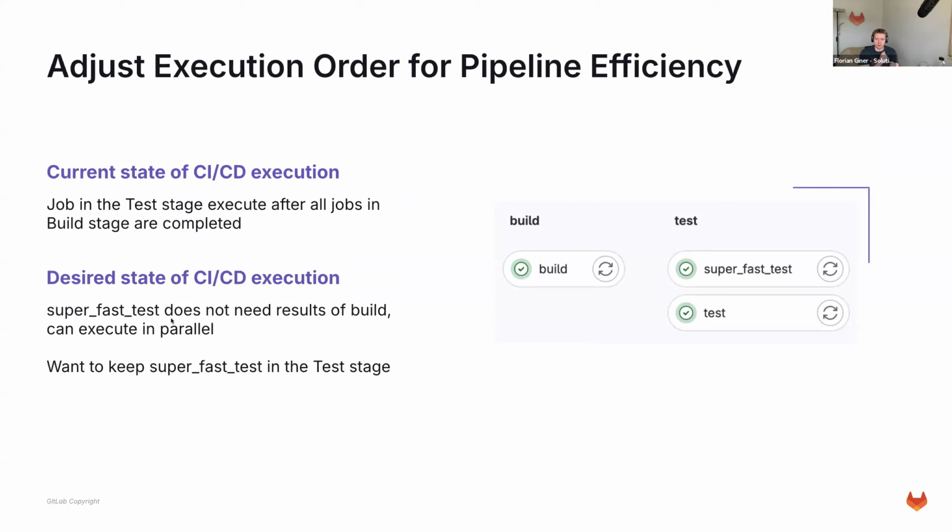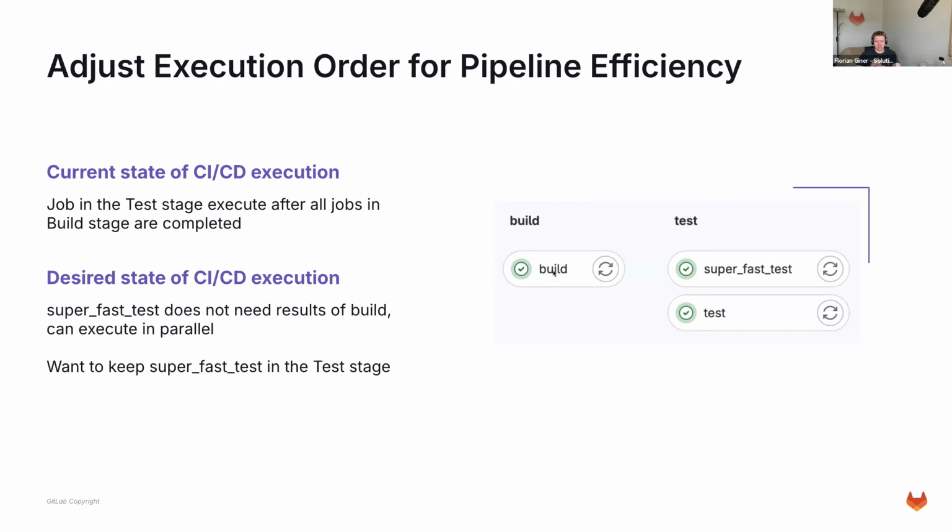Now, if you remember, the current state of our CI/CD execution was that the test job had to wait before all of the jobs in the build stage finished, right? But now in this exercise, the desired state would be that we create a job in the test stage, which is called superfast test, but it should not wait on this build job because it doesn't depend on it.